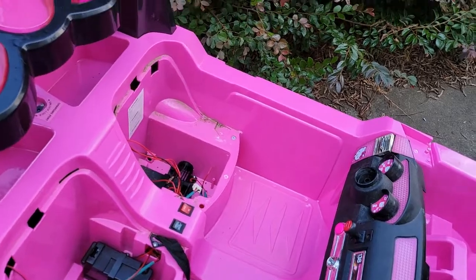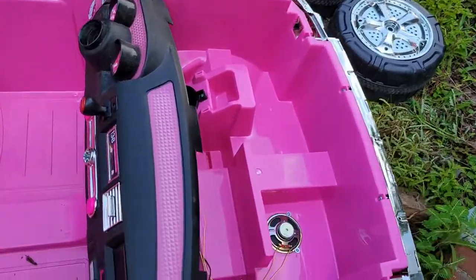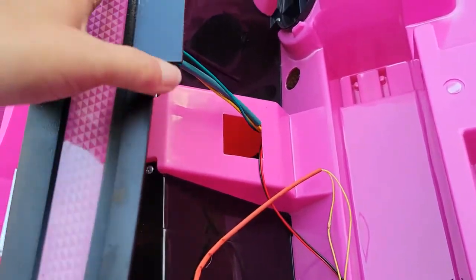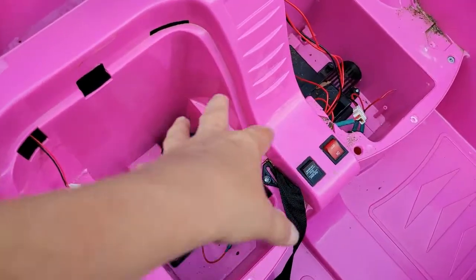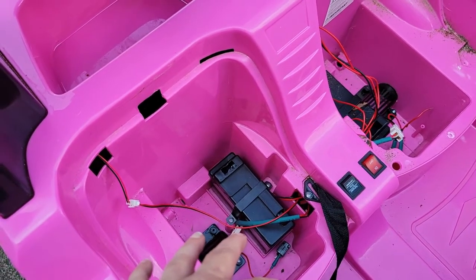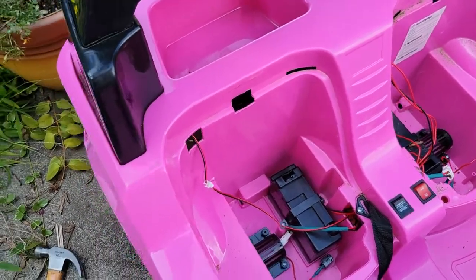So I took off the windshield and finally got all the hood off and the fenders so I could see in here. So we're gonna have to get under there and take off all the screws under there. It's hard to see under there because it's black. But yeah, we can now do all that. And then take the two batteries out, lead acid batteries, and the charging port. And then we'll be pretty much done.